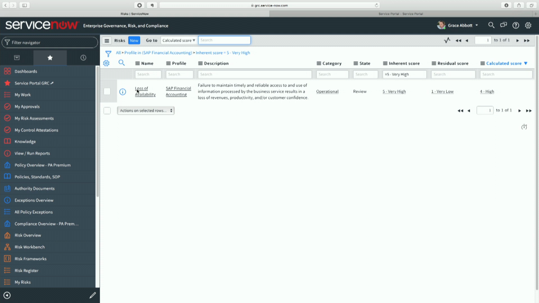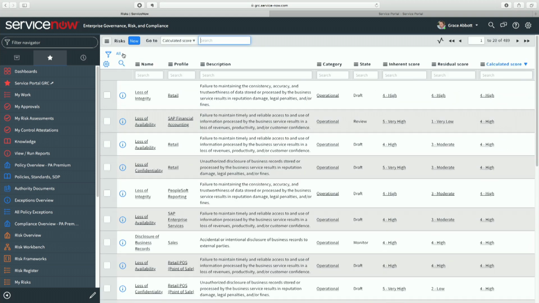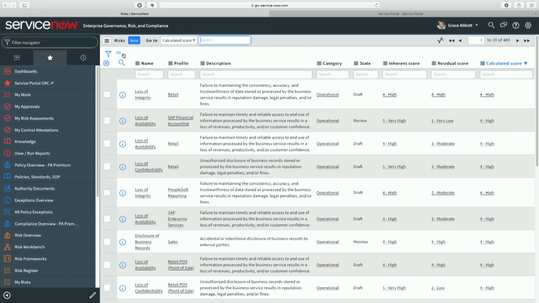The ServiceNow risk register is very dynamic. And you can see here that I got to a filtered risk register based upon something that I clicked on within a dashboard. Now, I absolutely could drop off other pieces of this and get into an entire risk register of all 489 risks that I have within the environment.